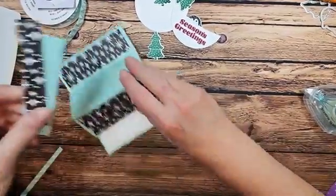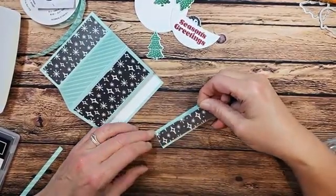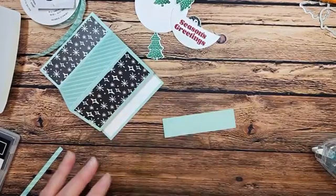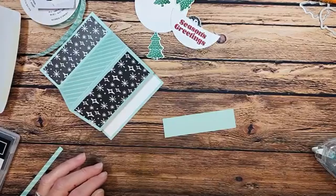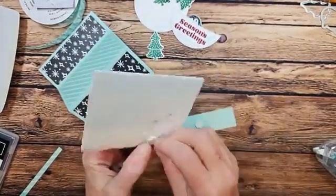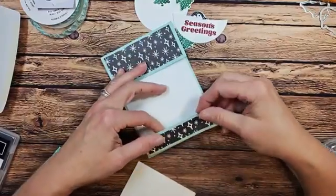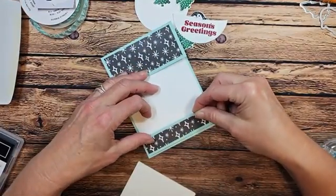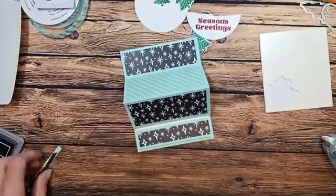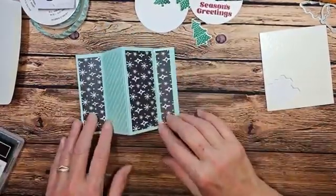All right. Next, we need to take our 3/4 inch piece and our 1 inch piece and adhere them together. We're going to put some dimensionals on the back of that. And this is going to be a little stopper for us. So we're making a little bit of an easel card here. I'm just going to put this right here, right to the bottom of my white. I feel like the piece of white that I grabbed wasn't the right piece. So now we've got our little kind of tent card.